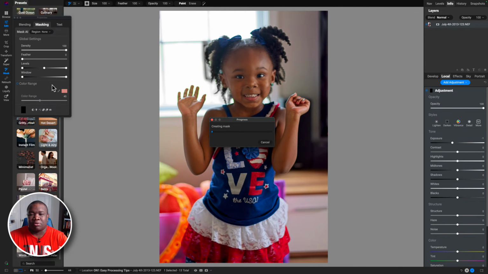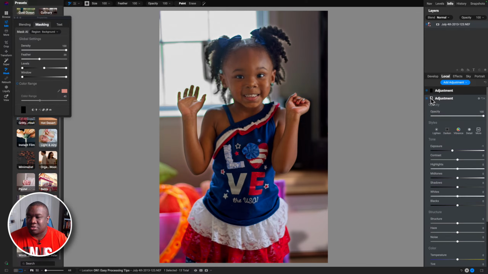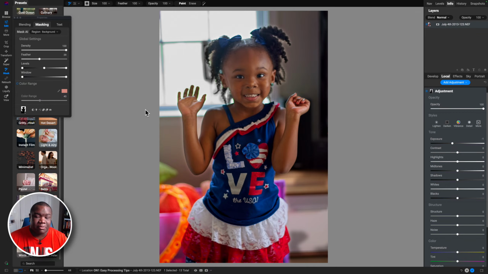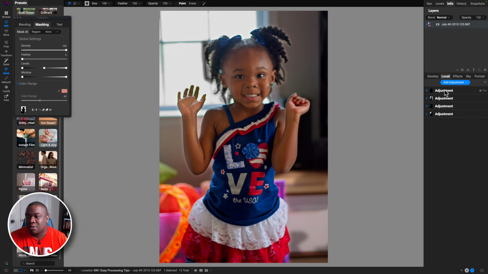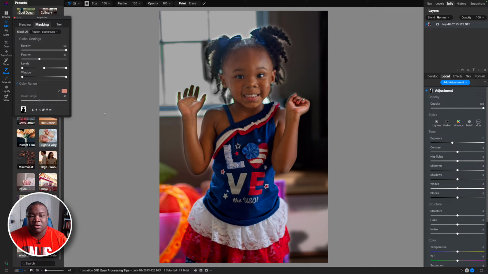This is going to make the background darker than my daughter who's in the foreground. Again, whenever you apply these types of masks, I recommend feathering at least just a little bit, and it's going to add this interesting halo, and I'm kind of okay with that for a very short period of time. However, what I'm going to do now is add another adjustment, and this time I'm going to take the mask that we just created. I'm going to copy that, and I will paste it into this area and then invert it.